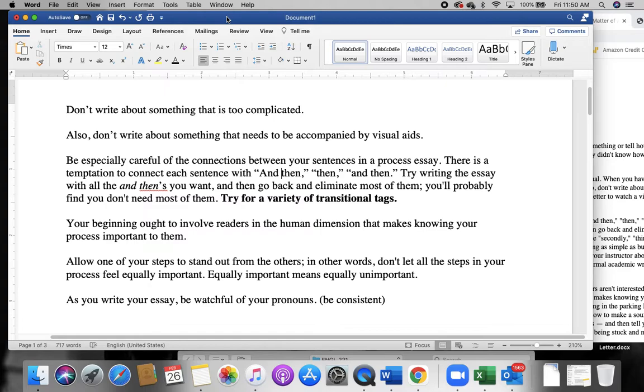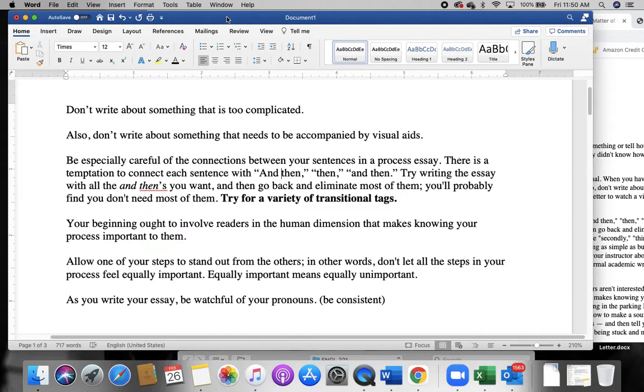A process essay is a nice way of moving from working on paragraphs, which is what you guys have been working on and doing a really good job on, and putting them together. And then also thinking about topic sentences for each of those paragraphs. So the genre is meant to be not complicated, because the focus is: let's take paragraphs, have the paragraphs themselves be coherent and tied together with a topic sentence, and then have multiple paragraphs that make sense all together, and then create one process essay that makes sense.